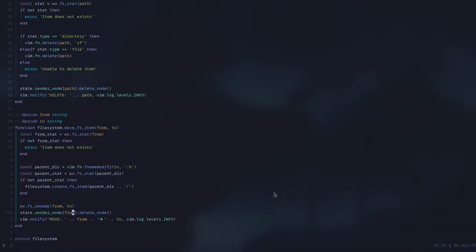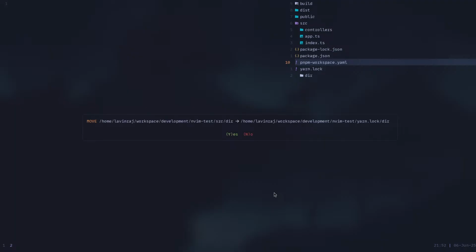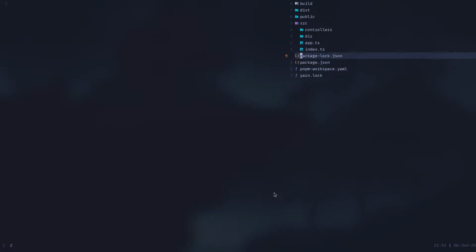So let's move on to the next thing, which is the copy operation. But let's just test this functionality of renaming things. Like if I move this directory from here to here, how about that? So there is a move operation. Oh, this is wrong.